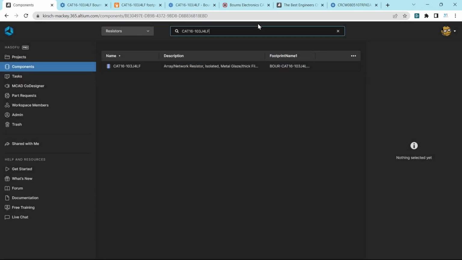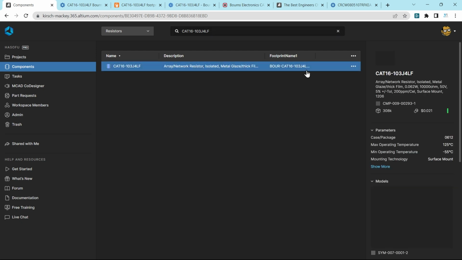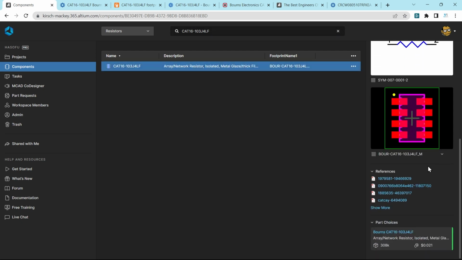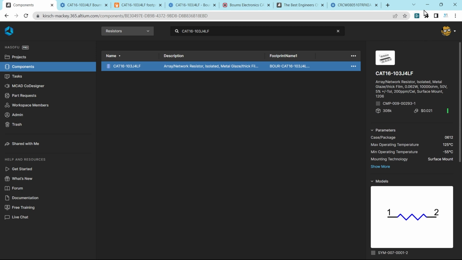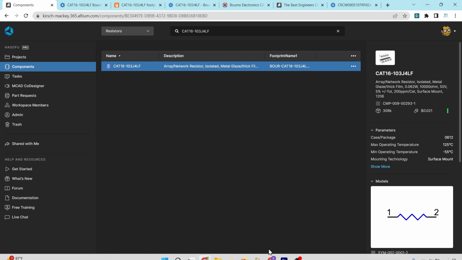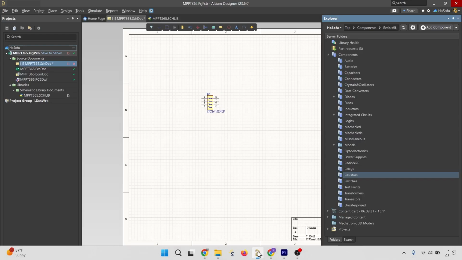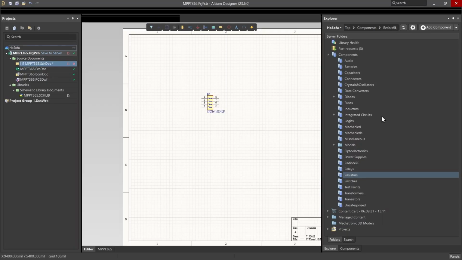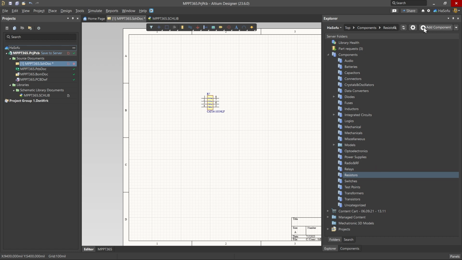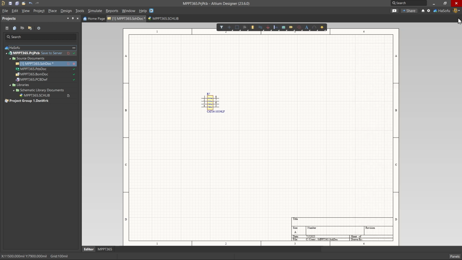In fact, let me show you. This has been added to my network. This wasn't here before, right? And then anyone who doesn't even have Altium can see and look into this space. This is the value, the time saving, the convenience. And this is why I love it, right? And you can add components, you can do so much with this. All right. So I just wanted to show you that, to explain what the differences are, how this ecosystem is set up, and how you can so easily get things from manufacturer part search and just put them into your workspace and start working. Okay.